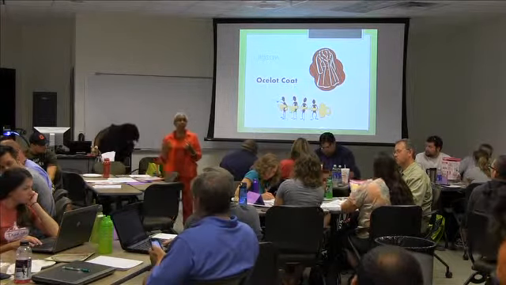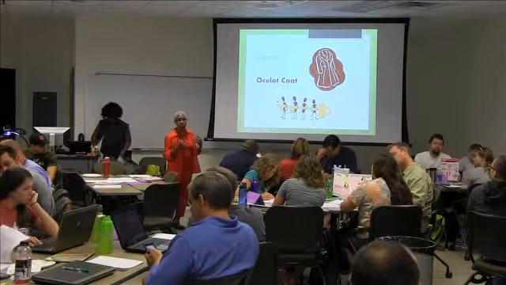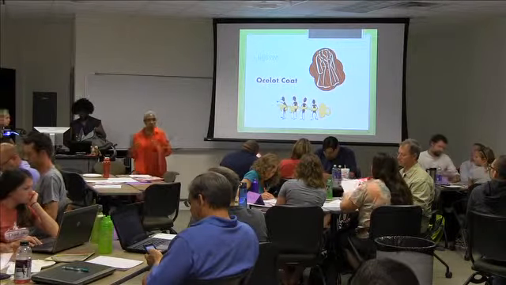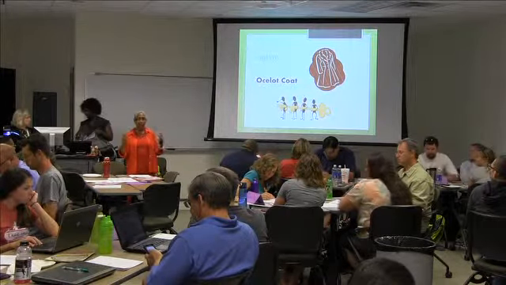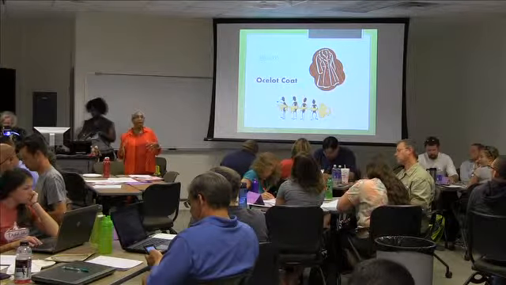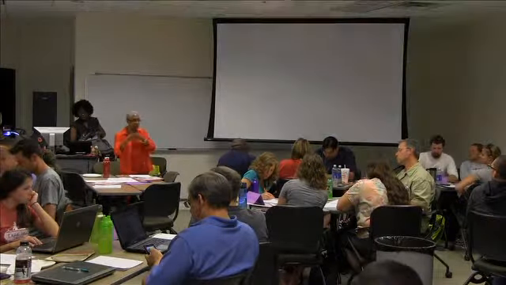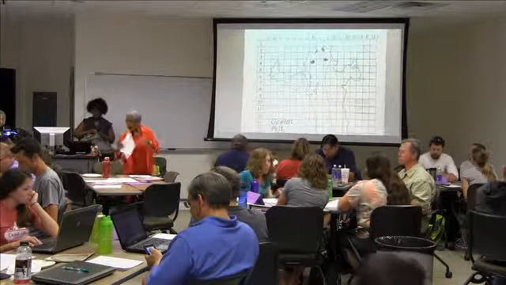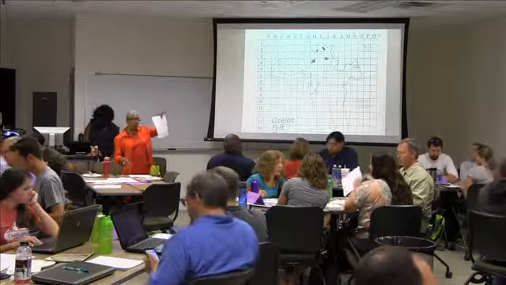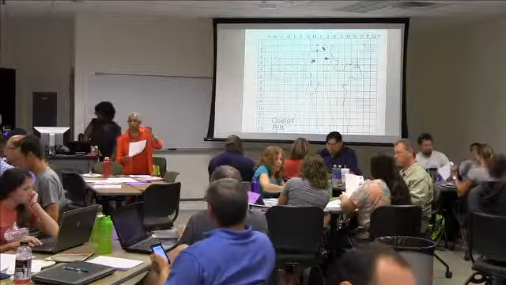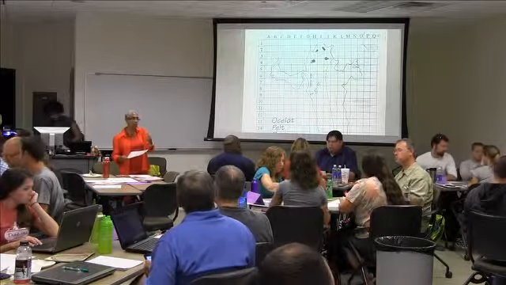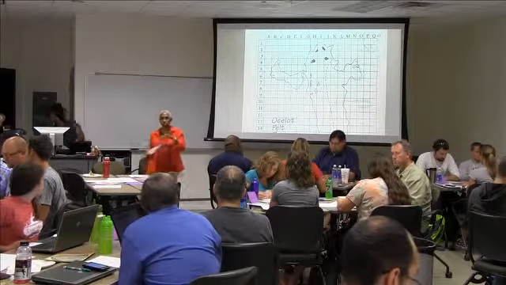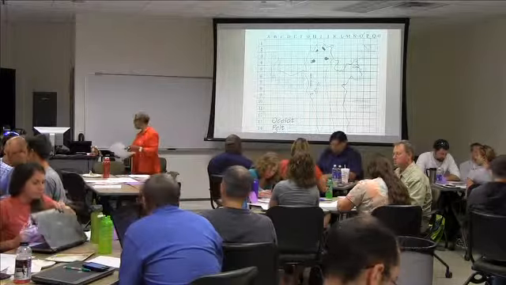So if we use the example that I started a couple weeks ago, the code example, where we had the fashion show, we developed the code, and we didn't have time to go further with that. On your tables, there should be 4 pieces of graph paper that look similar to this. I'm just going to summarize what we did in that particular activity so that you can see how you can use the jigsaw.